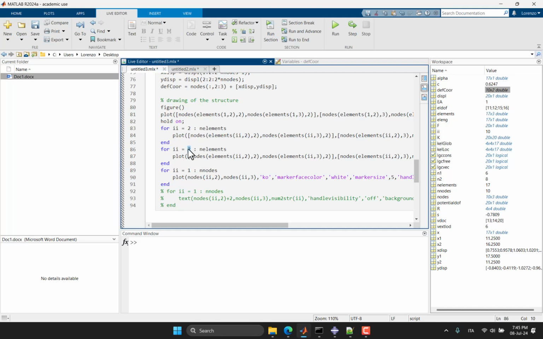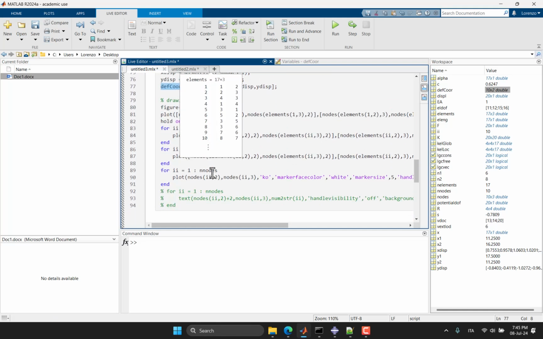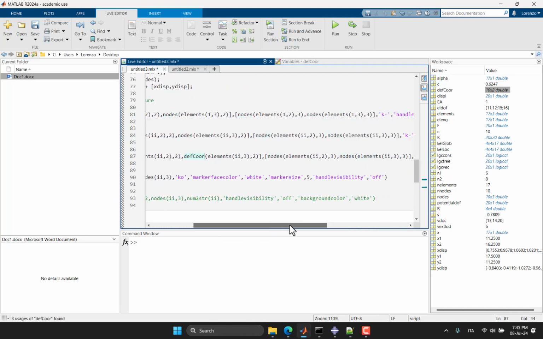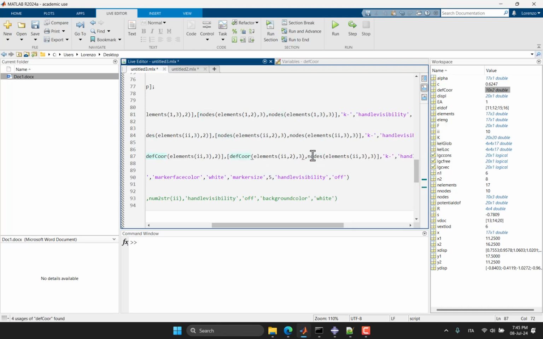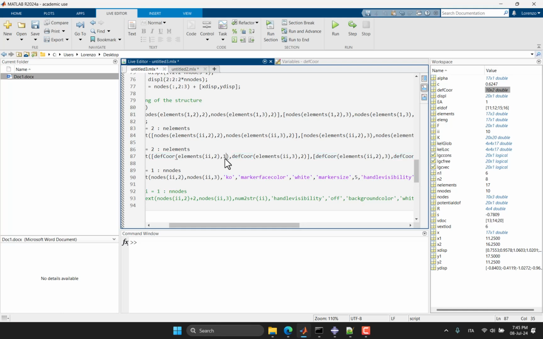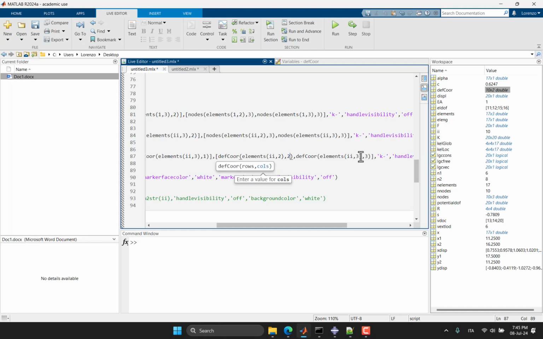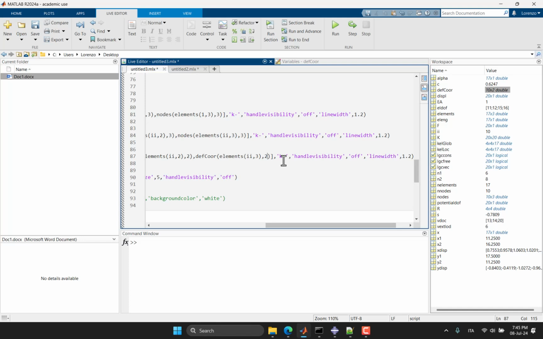So now I want to run from, let's say, 2 to the number of elements, in which now the def core takes the place of the node coordinate. Now the column is the first one because we have just 2 columns for the x, and the second column for the y.